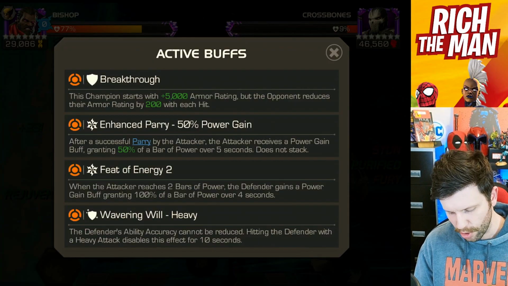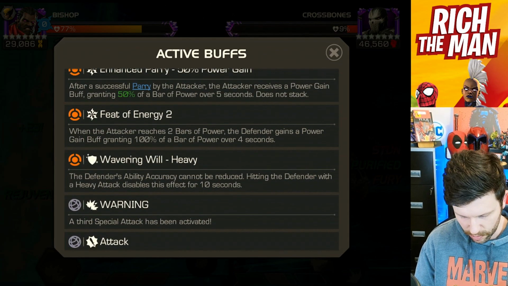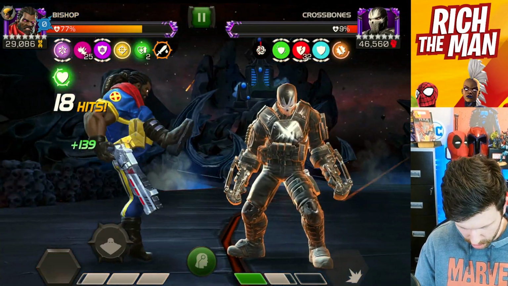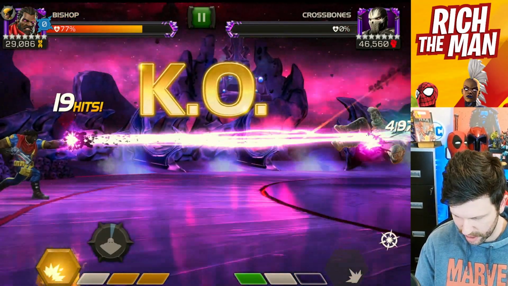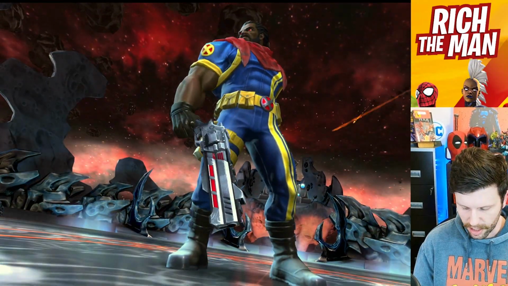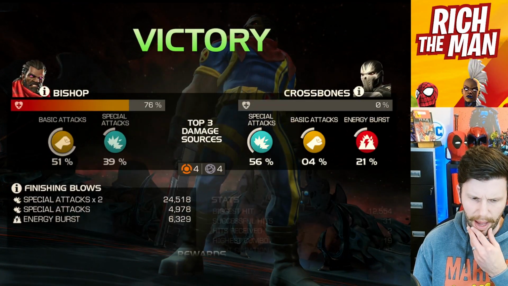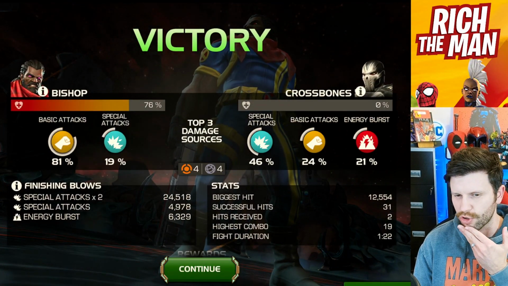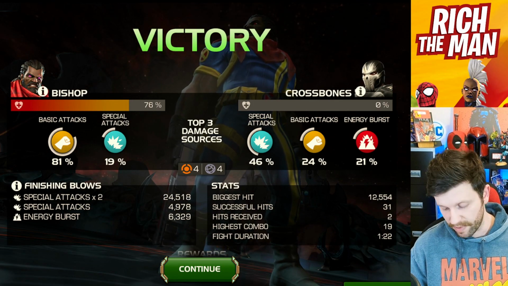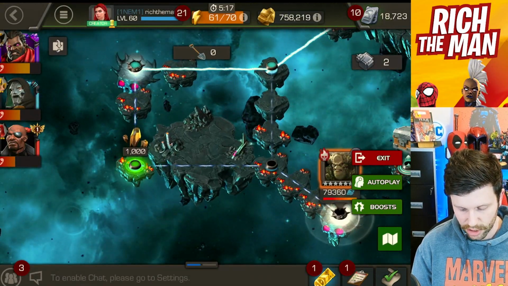Crossbones has breakthrough. He has enhanced parry, 50% power gain, feat of energy, and wavering will. So just do a heavy attack, and before you know it, you'll be throwing an SP2 like this and defeating the enemy. It's a very straightforward fight with that one. I don't know if you'd want something more of a passive that he wouldn't shrug off, because he shrugs off debuffs, not passives. So any mutant-based champion for that class advantage is going to work fine.